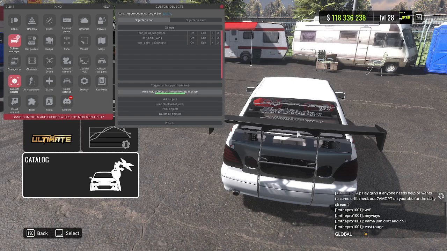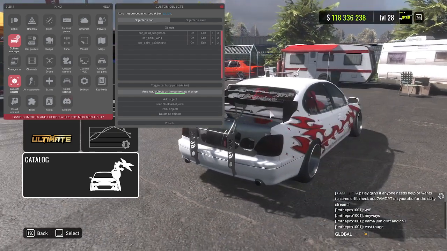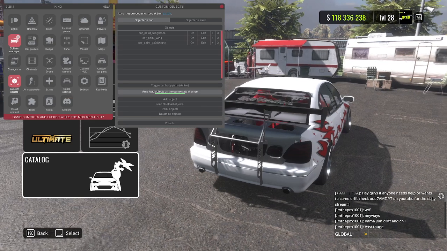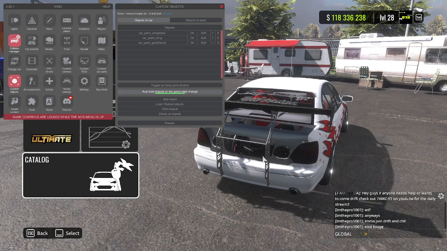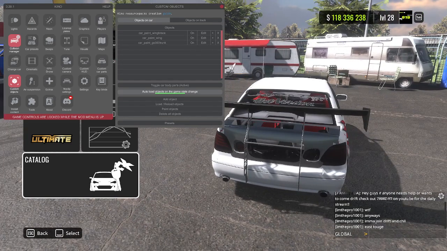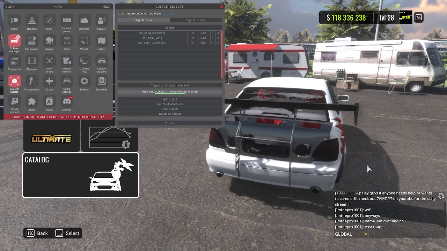But that's more or less how to import stuff. There's a lot more to it, but like I said, this is the dumbed down, quick and fast version. Hope it helped. I mean, I'm a rookie myself when it comes to custom objects and stuff yet. But if you guys have any questions, just drop them down in the comments, and I'll see if I can answer them or not.